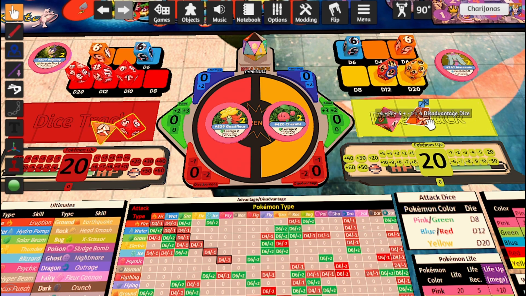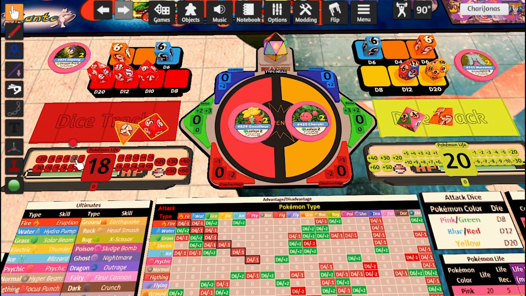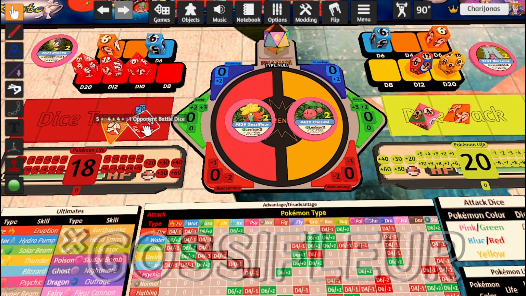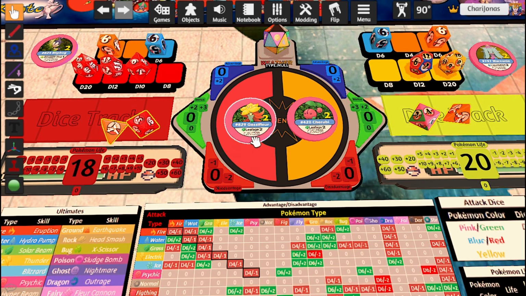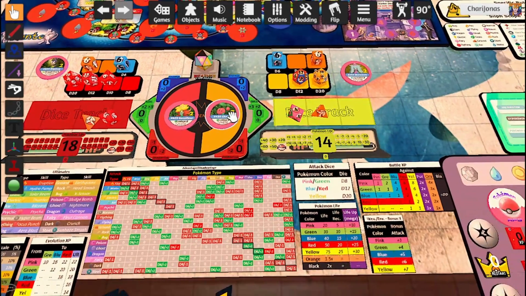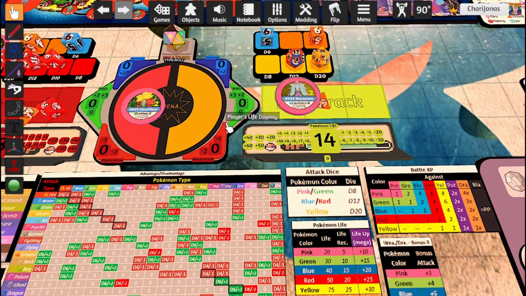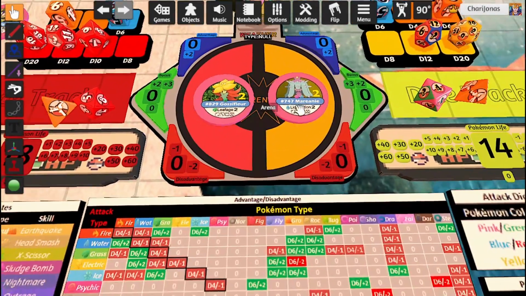Okay then, so you got 4 minus 4, which is 0, plus 2 is 2. And then Glossifer rolled a 5 minus 1 is 4, plus 2 is 6. In this case, Glossifer won once again, alright? Just beating Cherubi and knocking it out.